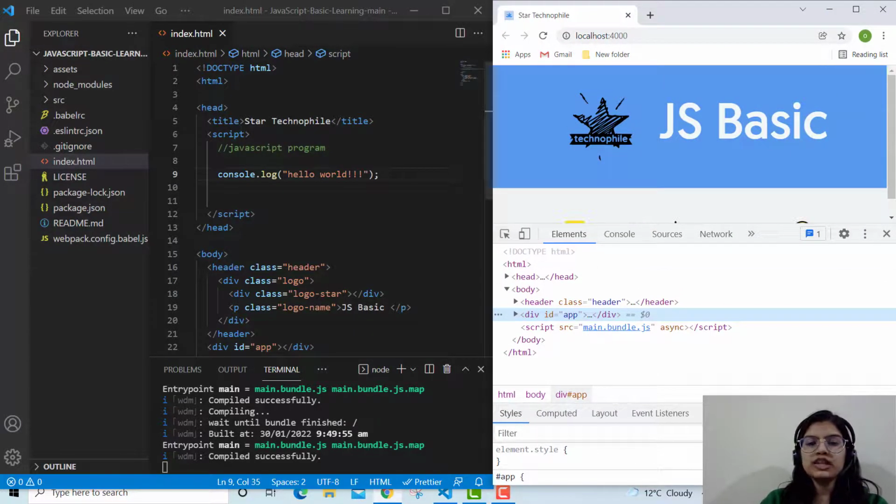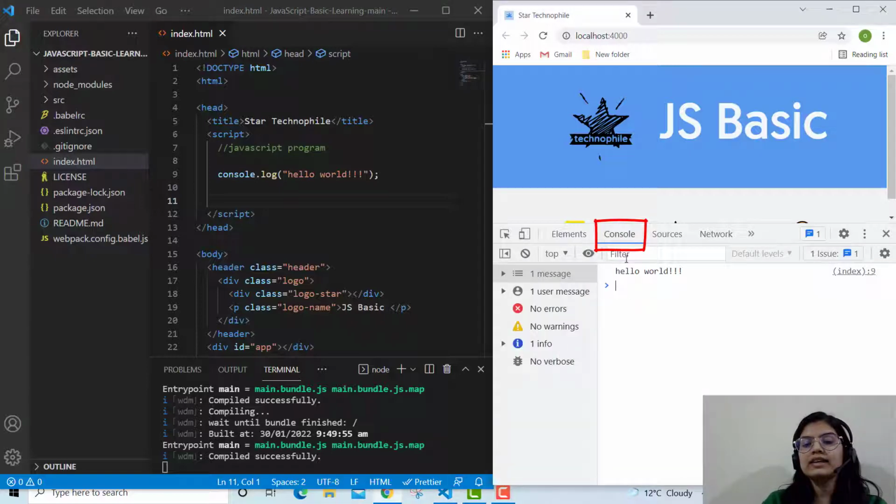If you want to see where exactly you can see that hello world, you have to choose the console tab here. When I click on that, I can see hello world. This is done by the JavaScript engine that is built into the web browser.